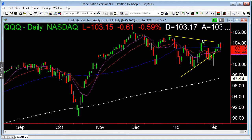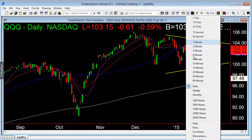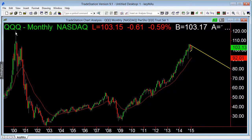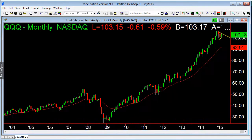And the Qs, yeah, the Qs are lagging a little bit here. You can actually draw this line out here if you want to adjust these lines. You could see here that the Qs are lagging a little bit, but they don't look terrible. All right, I want to see if they can get above this past week's highs here and see if they could get a little juice behind them and try to go for the multi-year highs. Still a way to go for the all-time highs, but I still believe we're getting there, and I think we're going to do it this year, but we'll see.